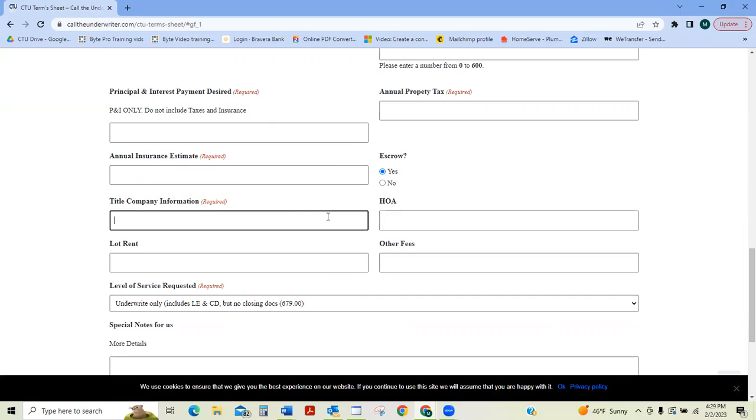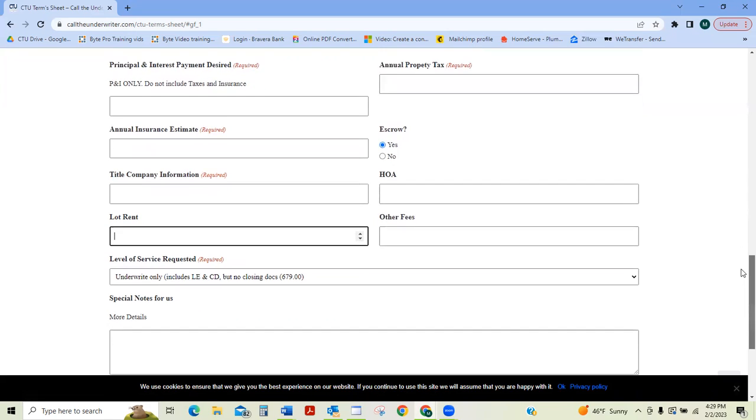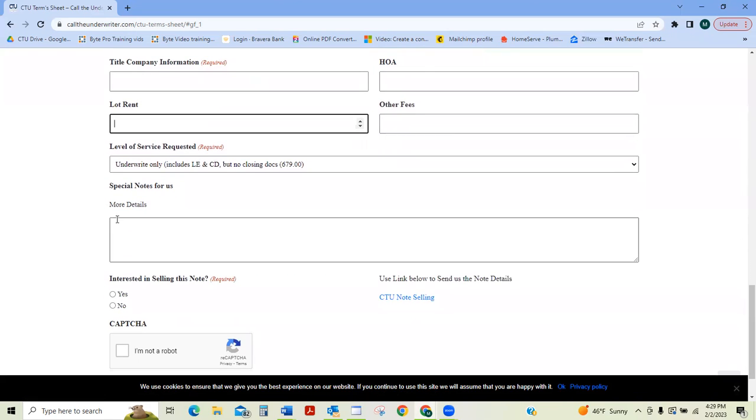Title company name and contact, is there HOA fees, is there lot rent, any other fees that you might know of that we don't, you'd want to indicate them in there. And then down here, same thing, just any other things, maybe you're going to ask me about doing a balloon in 5 years and to remind me that you want to talk about that, or maybe you have a question in here about something else, or you say, hey, after you get this, we're debating on making this two separate notes, a first lien of 150,000 and a second lien of 50,000.